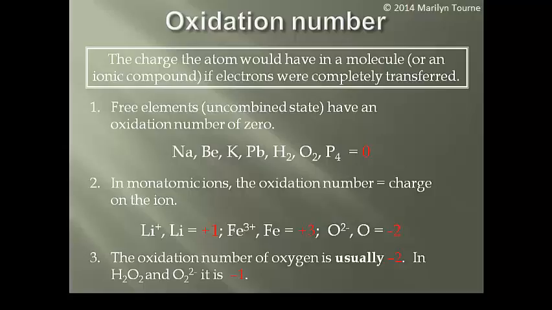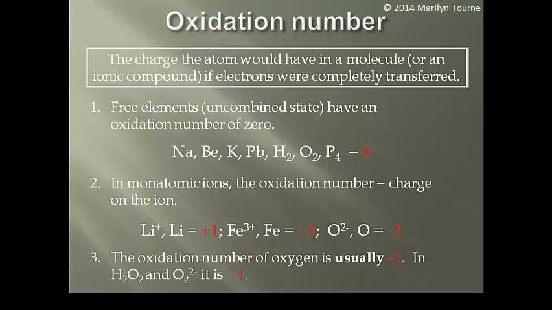Number 1, free elements. Any element that's uncombined, basically any element by itself, would have an oxidation number of 0. So for example, if I had any free element in a reaction and I had to find its oxidation number, you would put it as 0. Anything that's uncombined. Number 2, monoatomic ions. So ions that are by themselves, or one ion, the oxidation number will equal the charge on the ion. So it's not really anything you have to memorize. It's pretty simple. So if you have something in your reaction that is Fe, iron 3+, well, guess what? The oxidation number will be 3+.